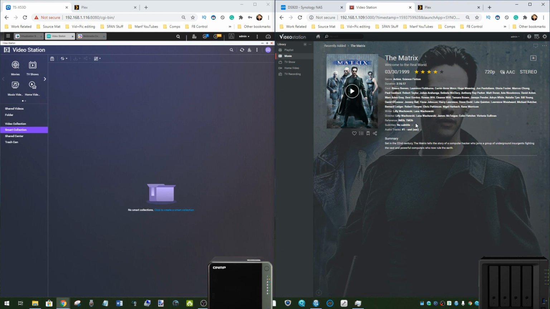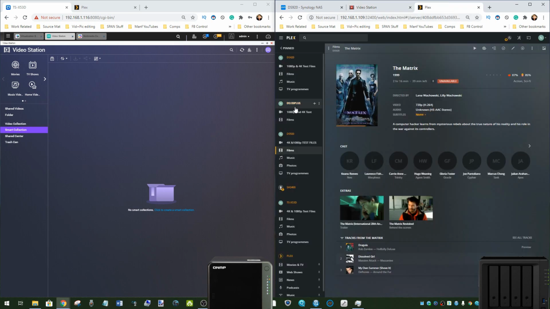It's got that description, the IMDb links, it's got summaries, it's got the casting, it's got the thumbnail there. We can even favorite and create watch lists and more, but with the added bonus that it has better access to the transcoding engine on the system than Plex Media Server.